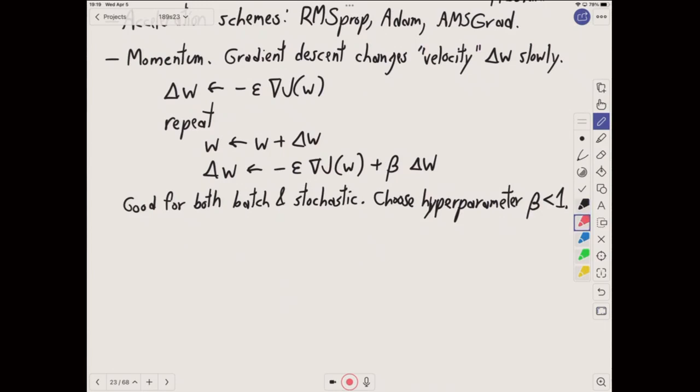One thing I'll mention is that if beta is large, then you probably need to choose epsilon a little smaller to compensate so that you're not getting crazy large movements. Also, the epsilon here does not need to be the same as the epsilon at the beginning. If beta is large, it makes sense to make this epsilon small to compensate for the large beta, but the initial epsilon, when you first get started, that can still be big.